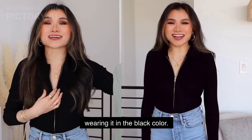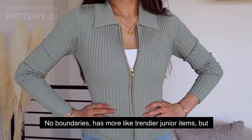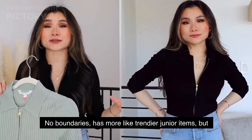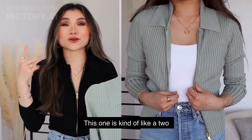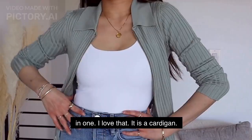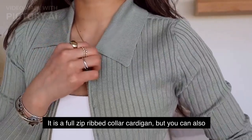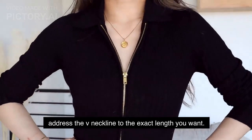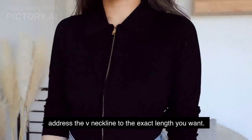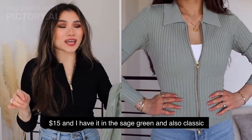Next is from No Boundaries — I'm actually wearing it in the black color, and it's one of my favorite picks this month. No Boundaries tends toward trendy or junior items, but sometimes they have really versatile picks like this. It's kind of a two-in-one: it's a full zip ribbed collar cardigan, but you can also wear it as a sweater, adjusting the V-neckline to exactly the length you want. It's giving me 2000s vibes — love it — and it's only $15.